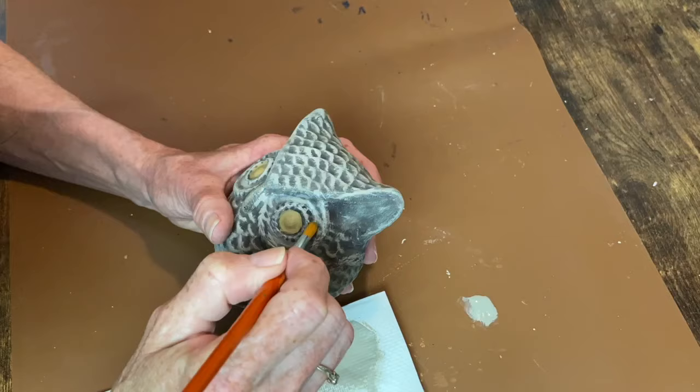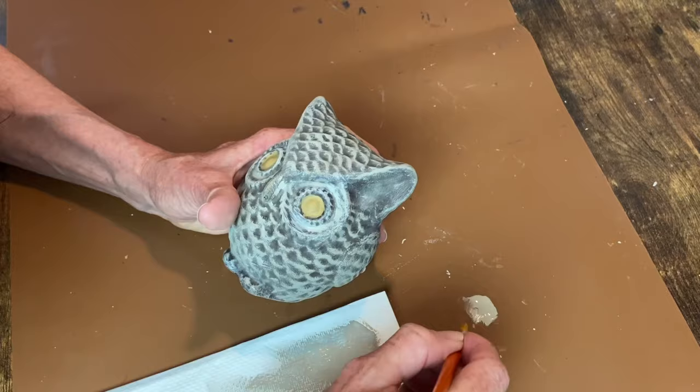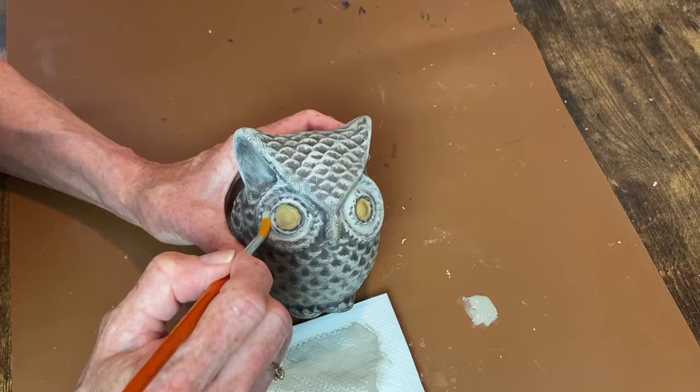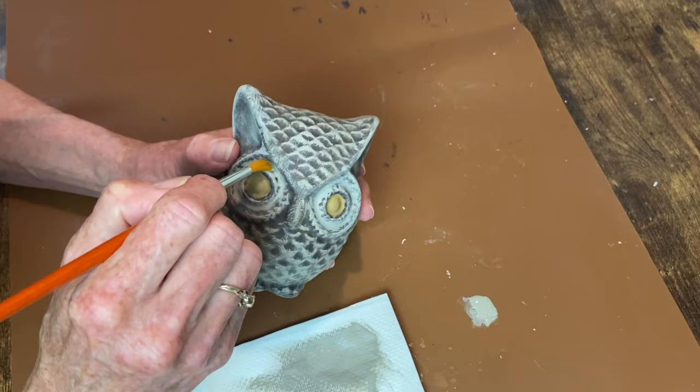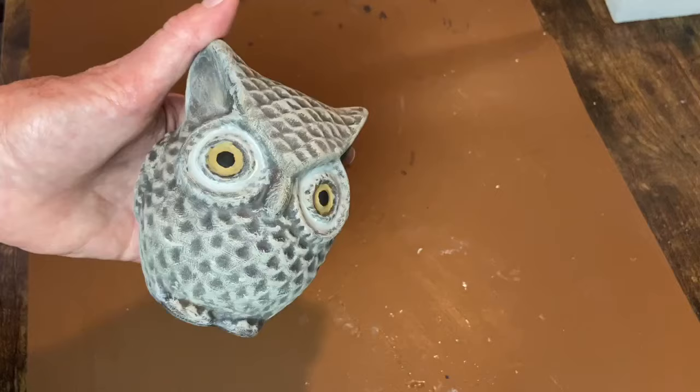So now I'm going to finish up those eyes. I am using a color called Castle. This is a home decor chalk paint. I'm going to fill in that entire section with this nice light gray color. And then I will do the pupil. I just use black chalk paint to paint that on in the center of the eyeball.